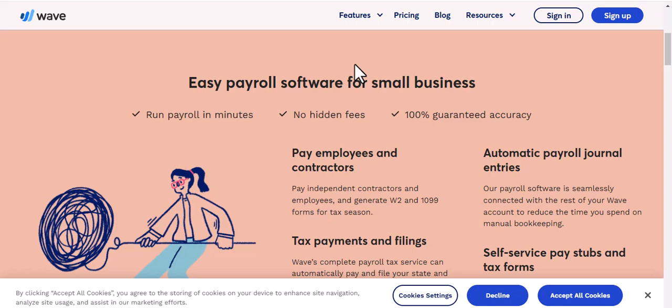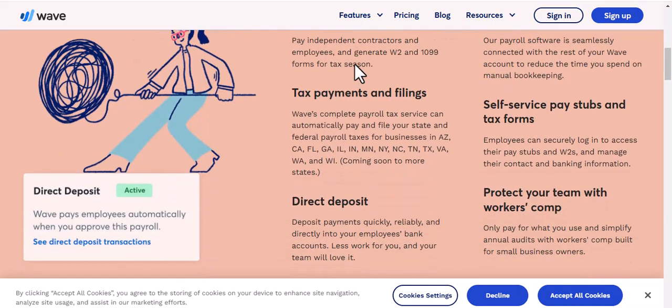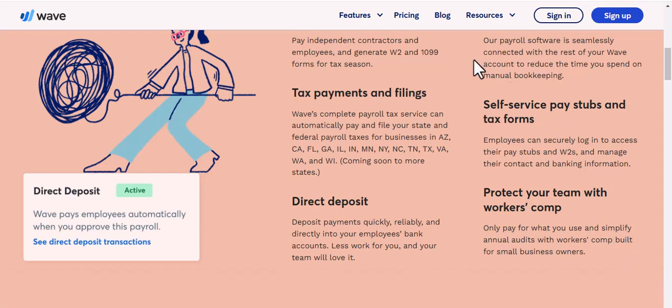We're diving deep into a feature of Wave that many of you might not even know exists, or maybe you've seen it and wondered how to use it properly. We're talking about how to issue paper checks directly within Wave, effortlessly integrating this traditional payment method into your modern accounting workflow. This isn't about ditching your digital payments. It's about flexibility. It's about being able to meet your vendors and employees where they are.